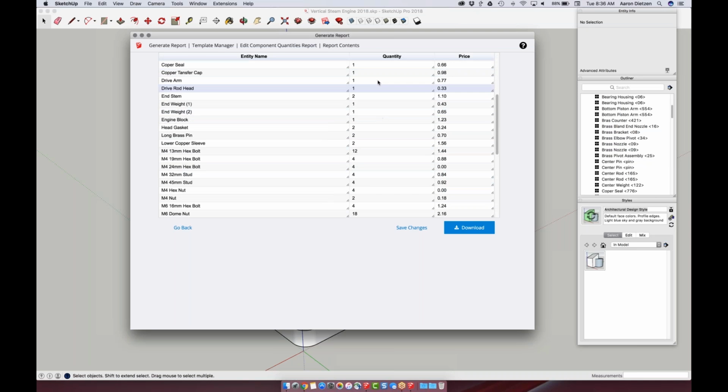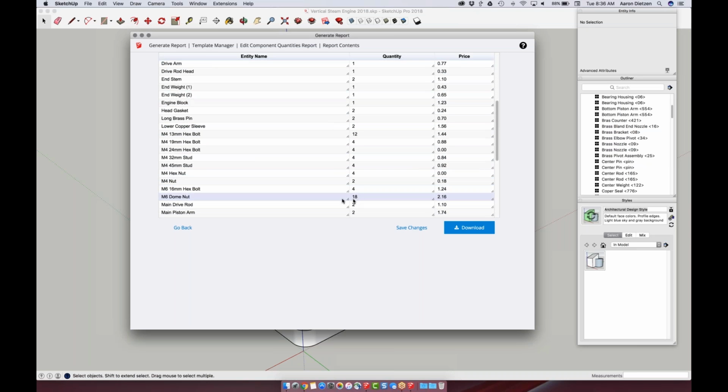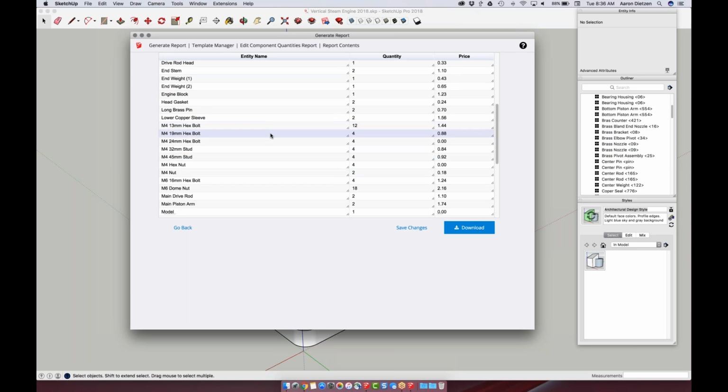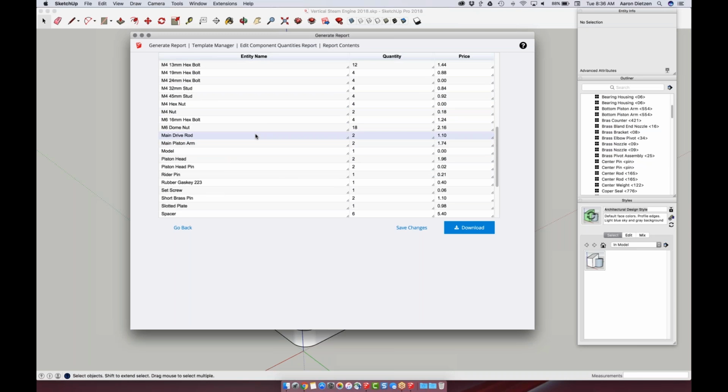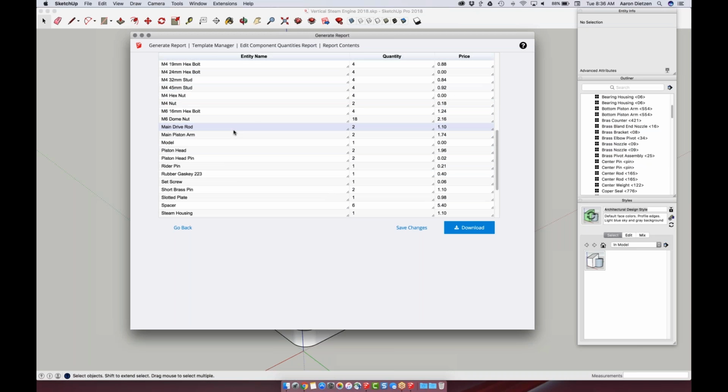Here's that same dome nut is actually in there 18 times, and it'll actually go through and consolidate those together based on whatever value you want. In this case, I consolidated by the name. So this is nice. Our previous solution for this was export a file, a CSV file or something like that, and bring it into Excel and consolidate or make whatever changes you want. In this case, they can actually do that sort of consolidation on the fly when running Generate Report, which is great.